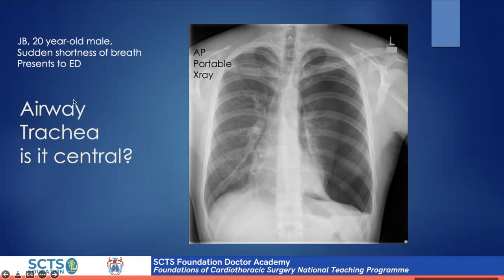So you've gone through a really nice systematic way, going through the airway and the breathing there. Well done. Don't forget always, I've got here the patient's name, the age. The fact that it's an AP portable x-ray is also important as well. Being important, why, is because he's obviously been very unwell, requiring a portable chest x-ray in ED, and it's an AP view too. But yeah, well done.